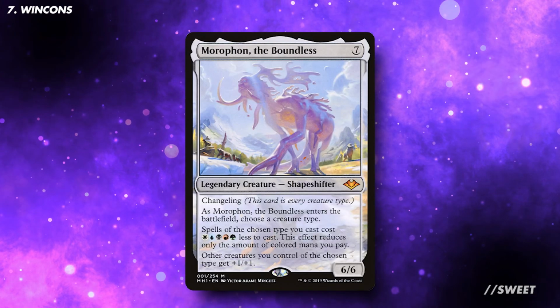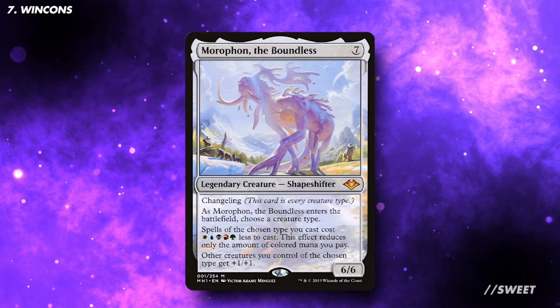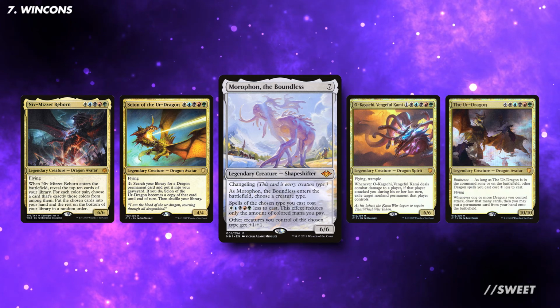Another way you can take the win cons is to look at Morophon, the Boundless, which again you can tutor up with Tiamat in the same way as Crib Swap. This then makes all the 5-colour dragons either free or really cheap to cast. A 4-mana dragon is nothing to be sniffed at.